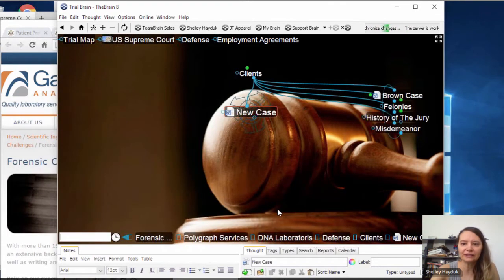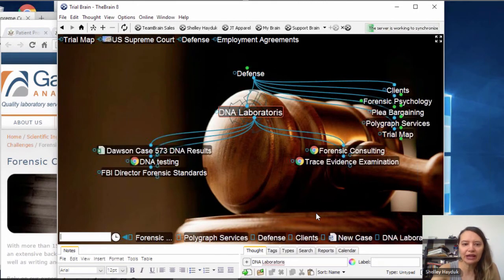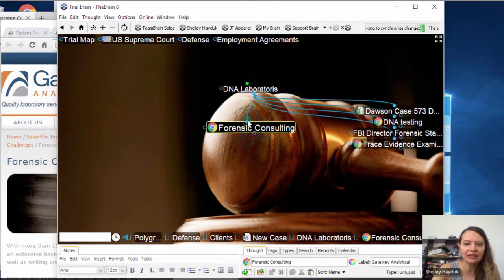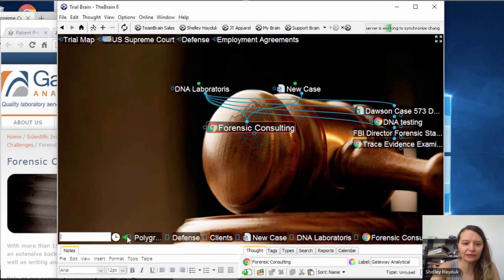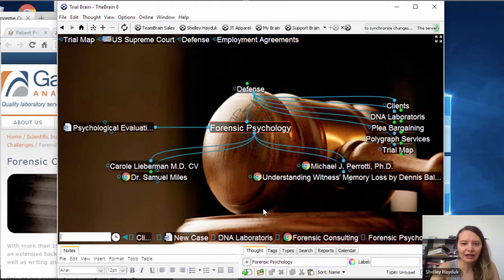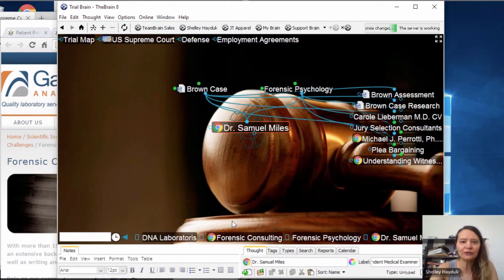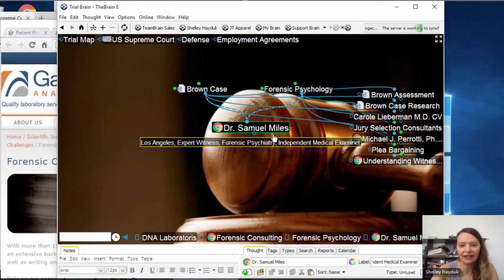But what I can also do is go back and now aggregate. In DNA laboratories, we wanted to use this forensic consulting person for this new case. So I want to link that to my new case. Let me make a link to that. We also, using the past thought list, there were a couple people, Dr. Samuel Miles, who's going to be consulting on this case.